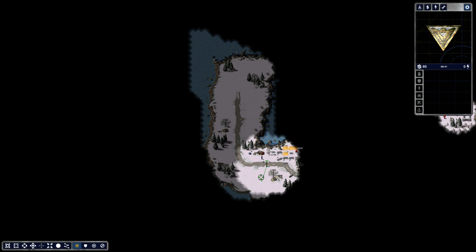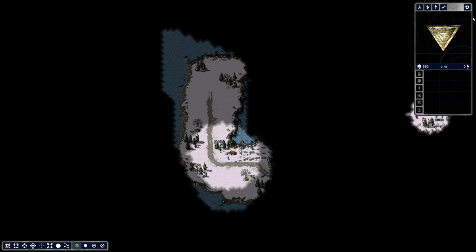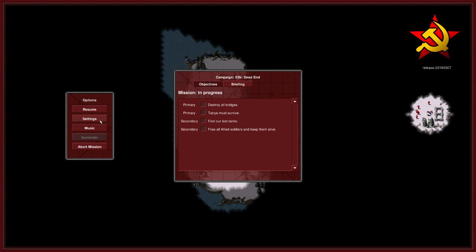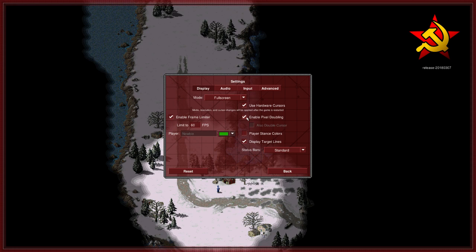See, there's the medic. Let's go over here to guard. Just have him follow her. Oh, and also another feature is that you can adjust how far the screen is zoomed in. You enable pixel doubling, which is great for this kind of mission, where you have to really see how things are going.